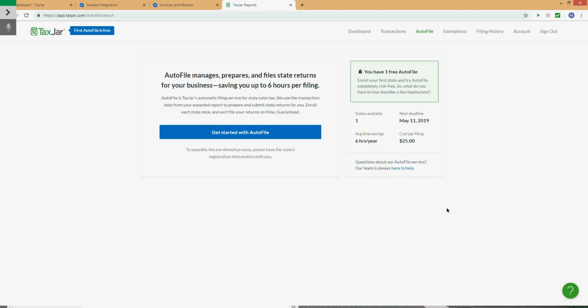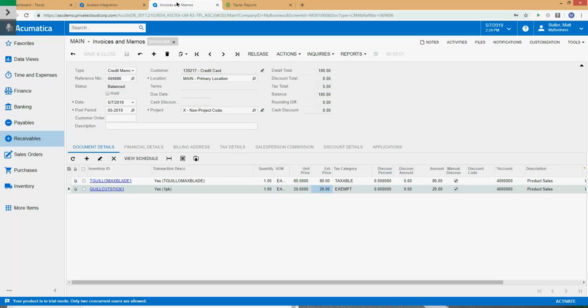And when it reports the taxes up to TaxJar, what status is the order in, or is the invoice in? Is it like the invoice has been generated and sent out, or the sales order has been closed? It's created as soon as it's balanced. If anything happens to it, it's actually deleted from TaxJar. Once it's released, you obviously can't delete it. So as soon as an invoice is created, we do actually post to TaxJar. If you modify the invoice, it is updated in TaxJar. If you delete the invoice, it is removed from TaxJar. But all of that information is in TaxJar as soon as you create an invoice.